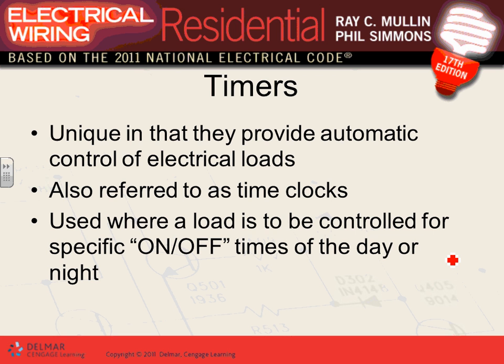I'm not going to go over that. The last thing, guys, is the timer. We don't use a lot of timers, but in our project, you're going to have an outside light, Adam. Your choices to control the outside light could be a timer, or a dusk to dawn mechanism, or what do we call it, light sensors. They can sense that it's dark and go on automatically, or timer, or manual switching.